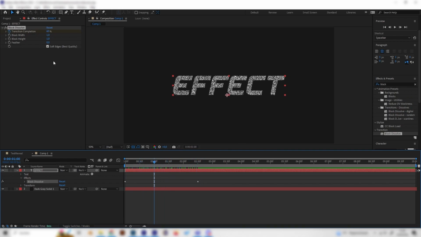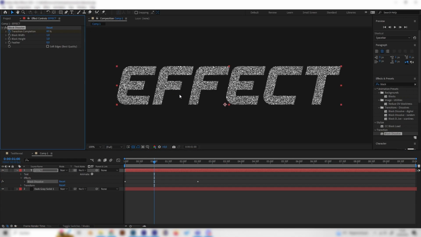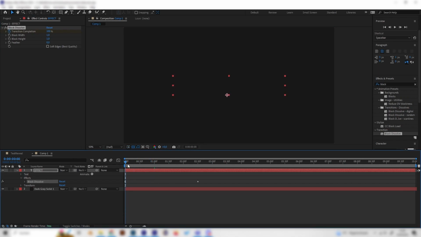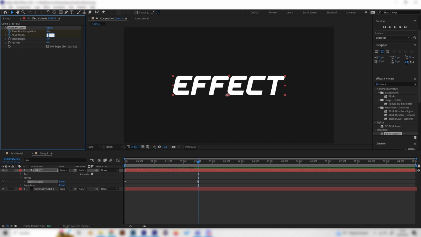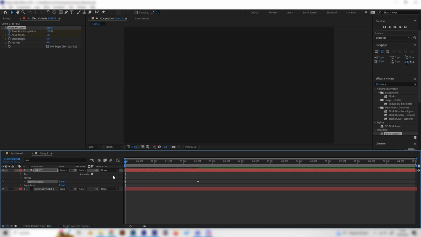So first of all, let's deactivate the soft edges, so it's not blurry, just like this. And let's also go to the beginning and put the block height to 3. And let's also keyframe the block whiteness. So let's put in a keyframe at block whiteness and then go forward to the end and bring this to something really high, like 600. And now, as we can see, we have these really cool line effects, which look kind of glitchy.